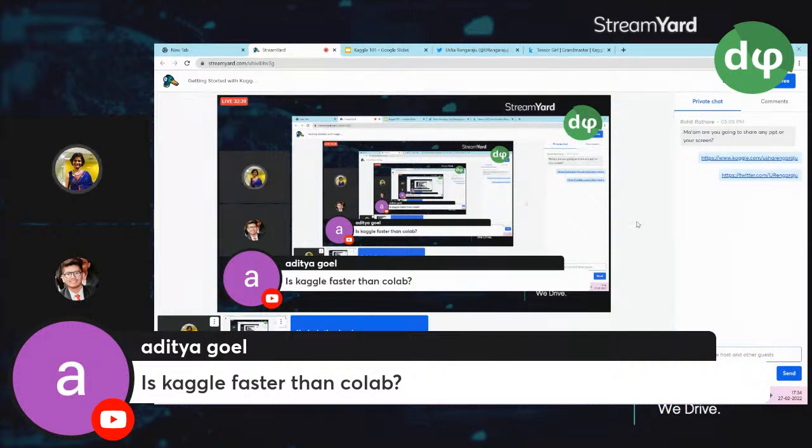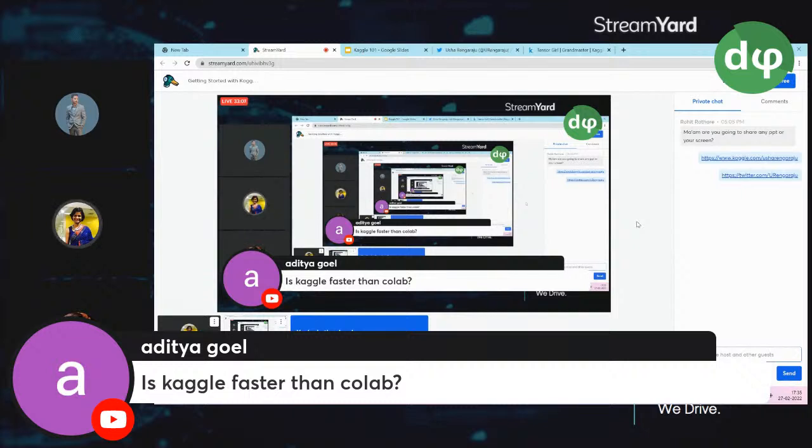I think Colab is sometimes faster. So if you want something which is faster, then I would highly recommend going for Colab Pro, which is $10 per month. And if you want something much faster, then you can go for Colab Pro Plus, because Colab also gives you K80 GPU only. Kaggle is a bit faster because it gives you P100. I think at times it gives you P100 GPUs. So Kaggle is a bit faster than the normal Colab without any subscription. But if you go for Colab Pro, you will get P100 GPUs as well with 16 GB RAM.